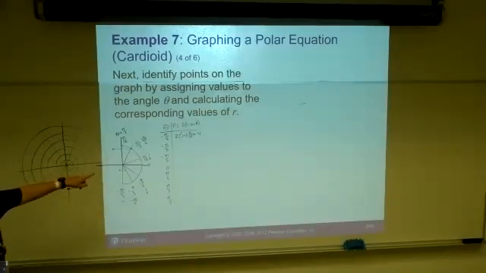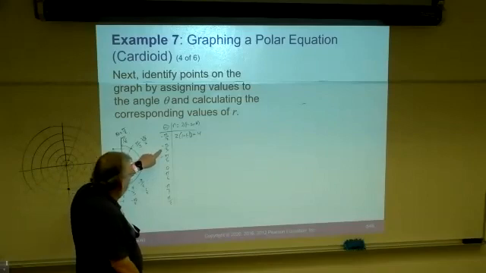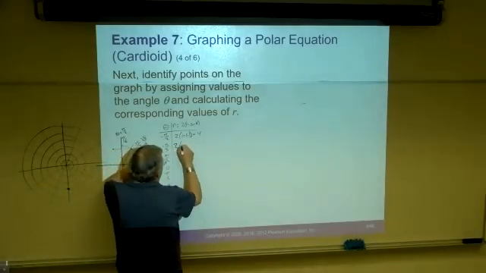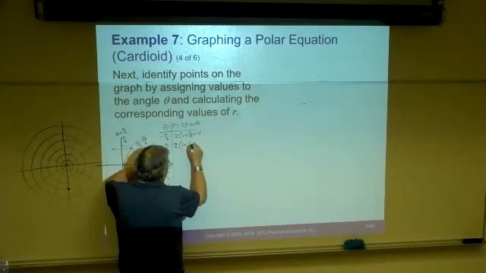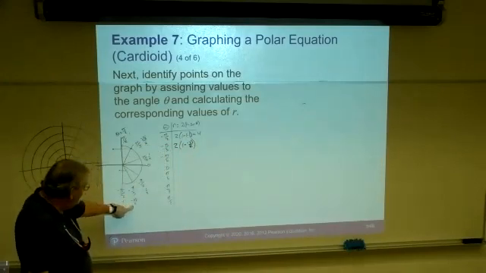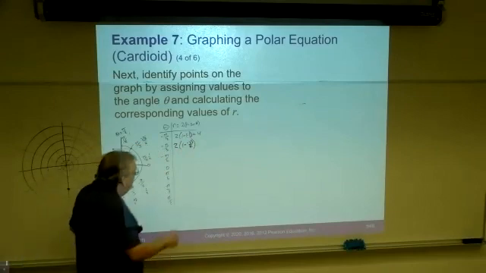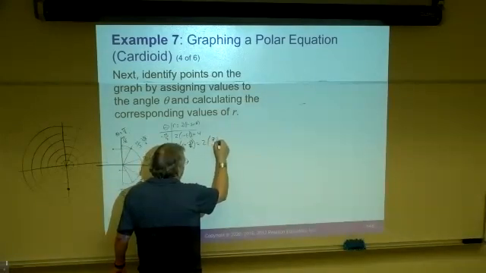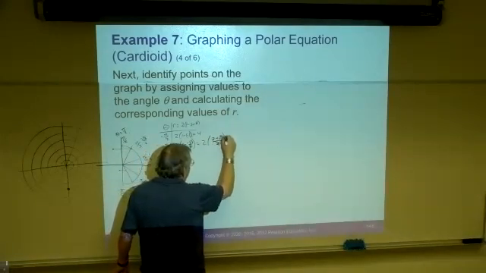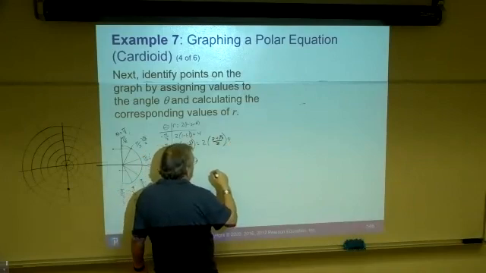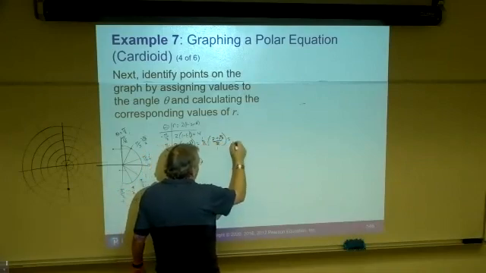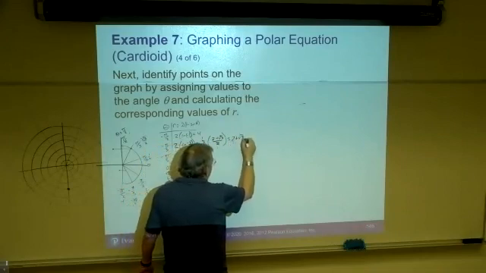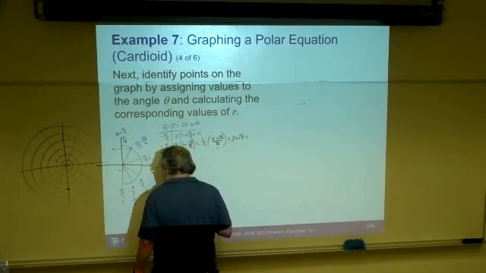And now at negative pi over 3, that's going to be 2 times 1 minus a negative square root of 3 over 2, right? Which is 2 times 2 plus the square root of 3 over 2. And so those go to 1. And so that's just 2 plus the square root of 3. And you type that into the calculator.